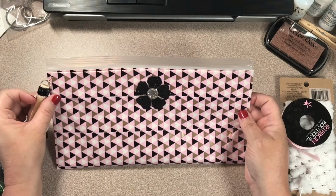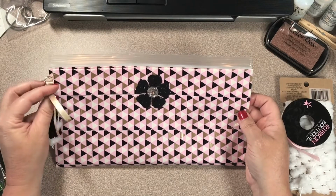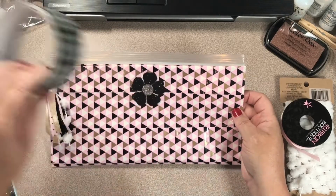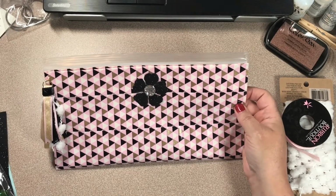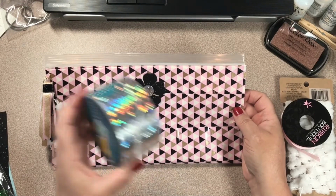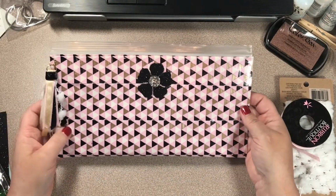I don't know if the Dollar Tree is putting out any Christmas duct tapes. I would like to find some. This could be used with red, red and gold even. But I would like to find some more duct tape. I found this months back at Hobby Lobby, so that's real cute. This would be cute for a cosmetics bag. You could do a pen bag. The possibilities are endless.